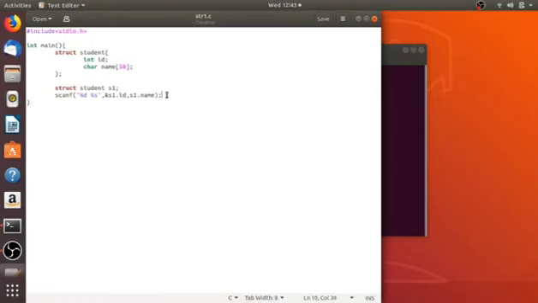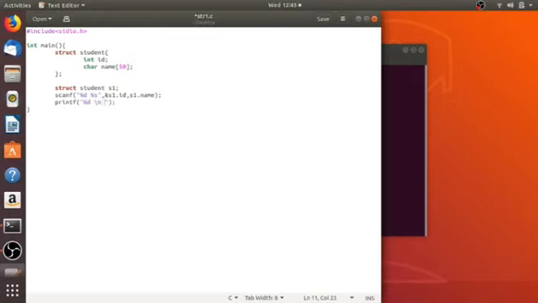Now let's try to print these two elements. So we'll use a function printf. Again we'll print two elements. First is of type integer and new line character.